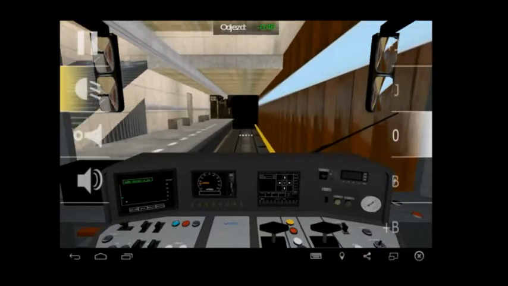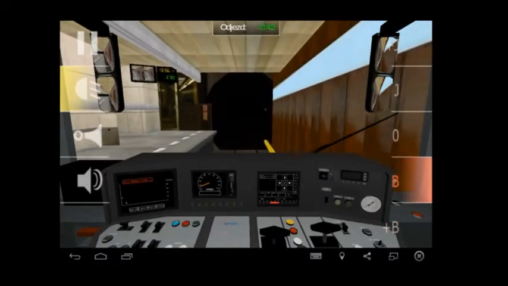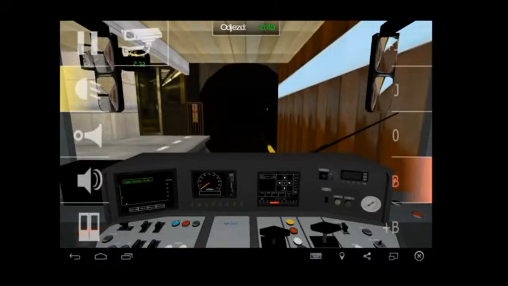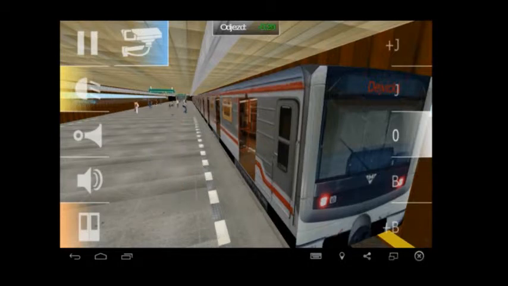Those AI passengers, though, will get on the train. It's just that they're not animated properly. Throughout this simulator, you can see where they took shortcuts also, I think, to deal with the fact they were developing for Android. So if you look carefully at the train, you can see the model is fairly crude and it's more reliant on its textures for its realism. But I still really like it.